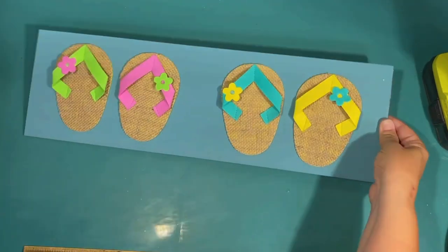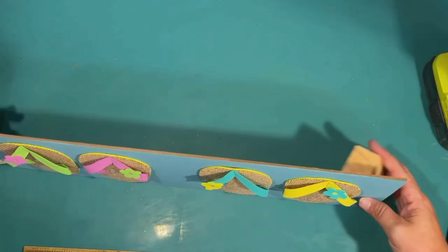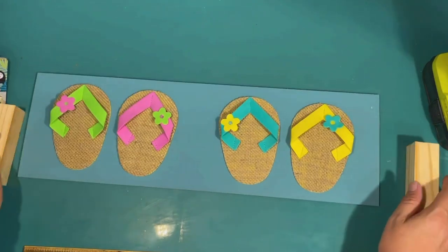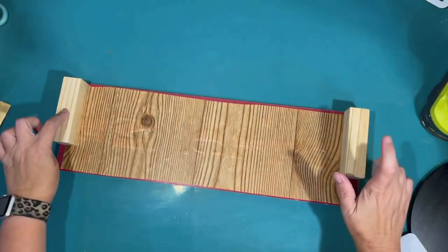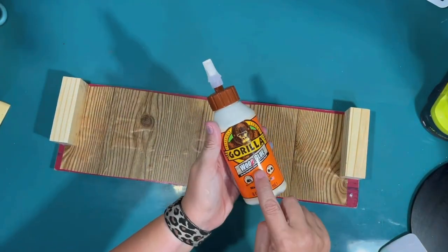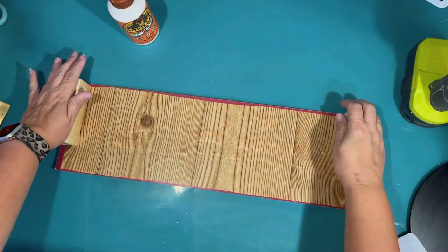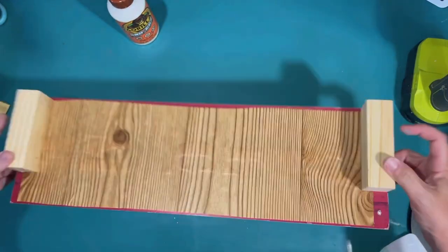Now, I wanted it to look like a day at the beach, and I thought it looked a little bit plain, so I'm going to add some sand to that. But I also want it to be a standing sign. So I'm just going to use some of those Jenga blocks from Dollar Tree. And I just wood glued and hot glued those on, one on each side, just to make it stand up on my shelf. Kind of make a long shelf sitter.